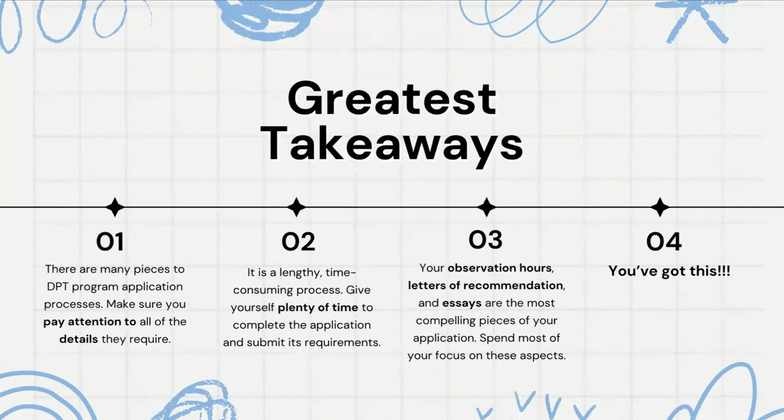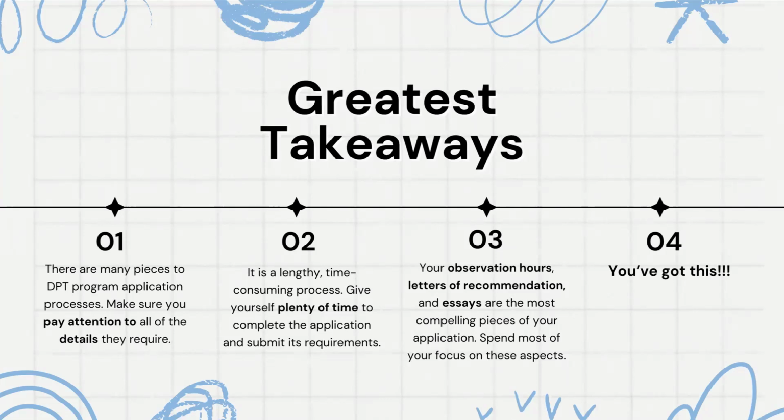Okay, so here are some of our greatest takeaways in general. There's a lot of information that goes into these applications. Just make sure you pay attention to the details like that. If you miss one thing, you're automatically out. So just try and make sure at the bare minimum, you get everything turned in. Even if your GPA is low, even if you don't think you're going to make it in, just make sure you have everything in there. That's step one, right? Got to catch the ball before you can pass it.